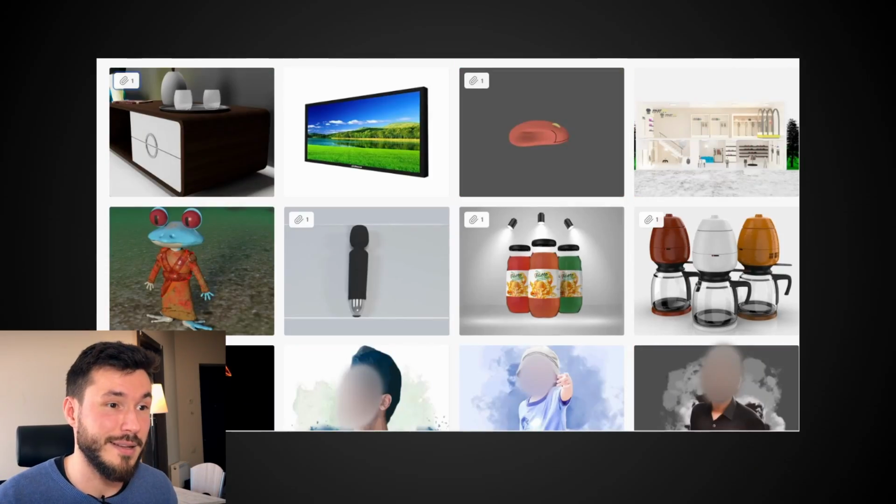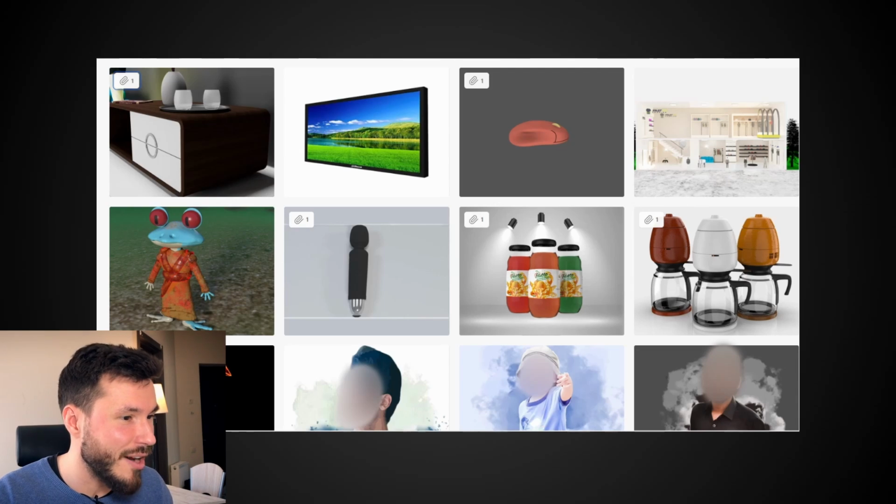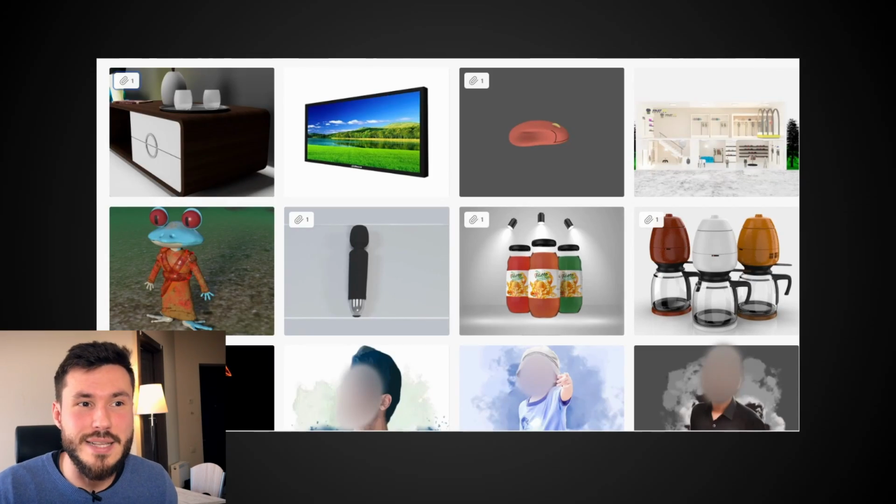Because another example is something like this. Someone who just does everything, like architectural, products, characters, game assets, beverages, electronics, graphics. This is stupid, because there's absolutely no clear understanding of what this person is doing. And if this person sends his portfolio link to a client, for example an iPhone case company, and the client opens his portfolio, he will click immediately away from it because it doesn't make sense at all. It has no structure, again, no clear focus.